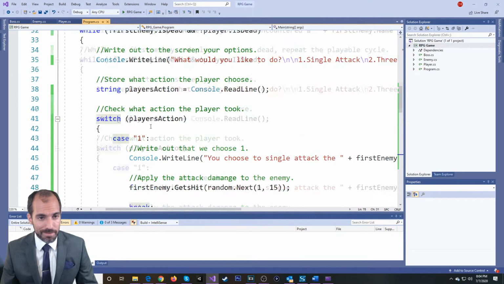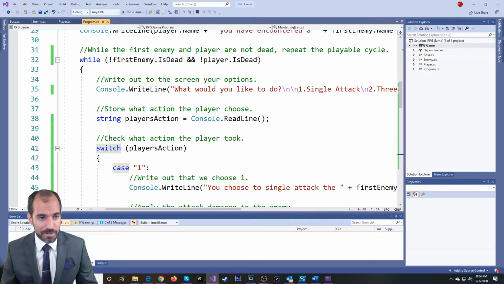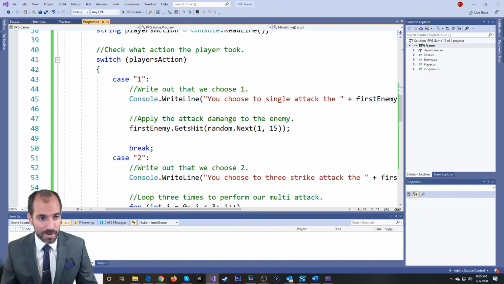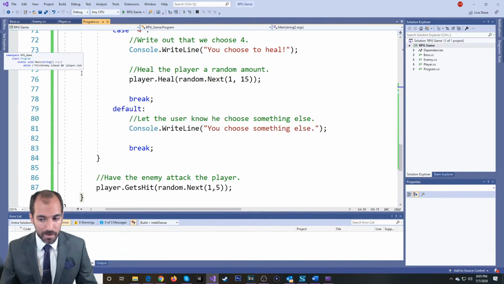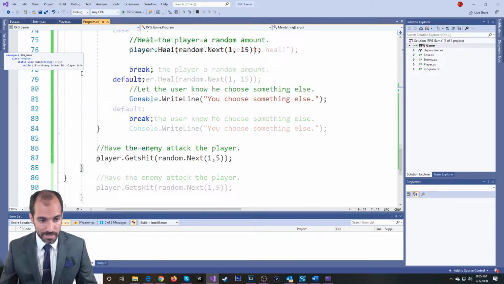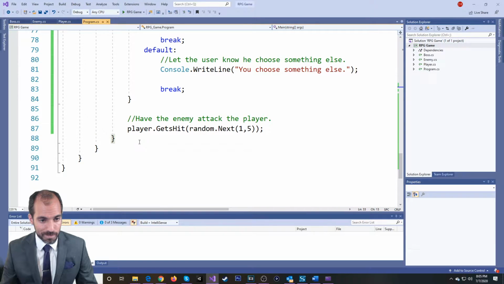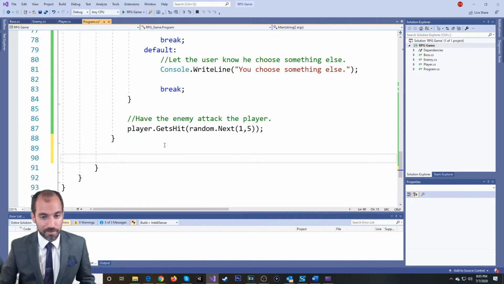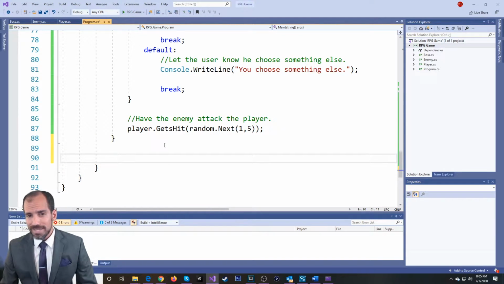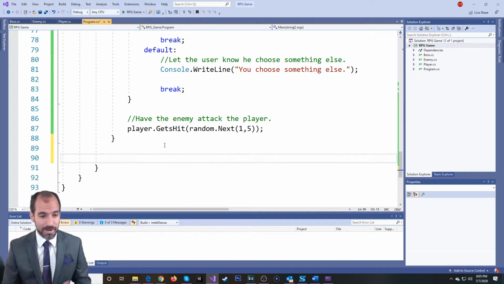So after all this happens, we finish this while loop. Let's go to the end of this while, which if we click there, we can go down and see. Because this part is highlighted, this is where the while loop ends. And we're going to say here, first, we stopped this while loop because somebody died. So here we want to make sure it wasn't the player.